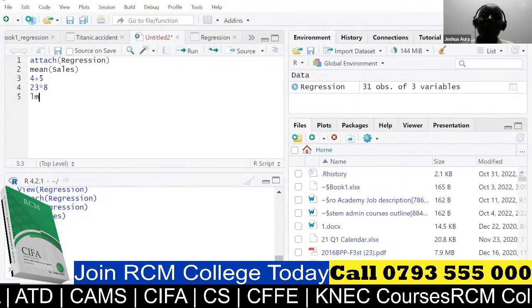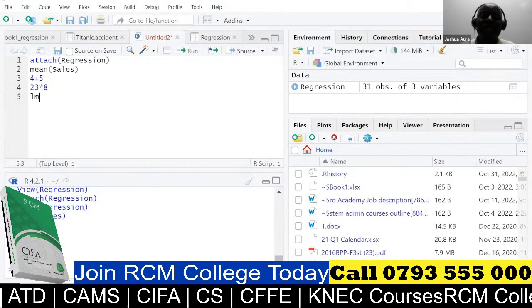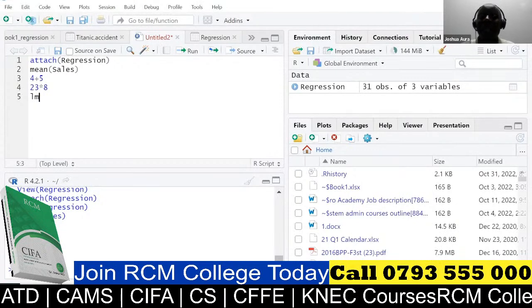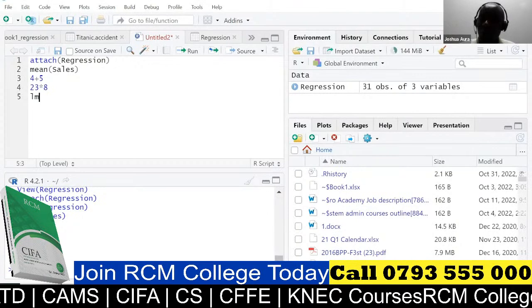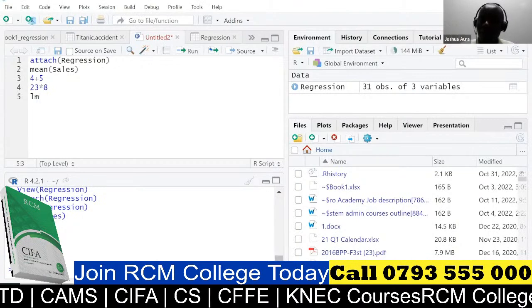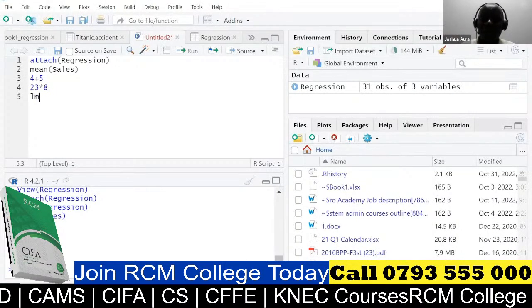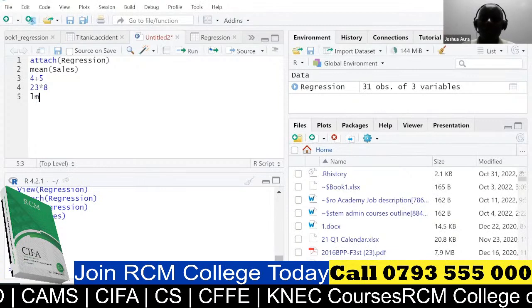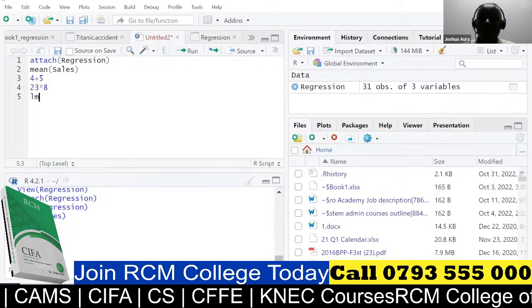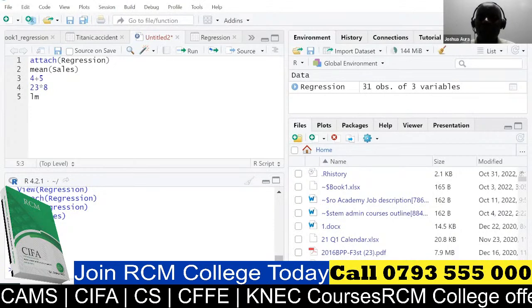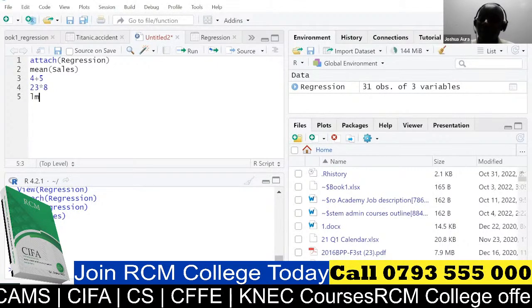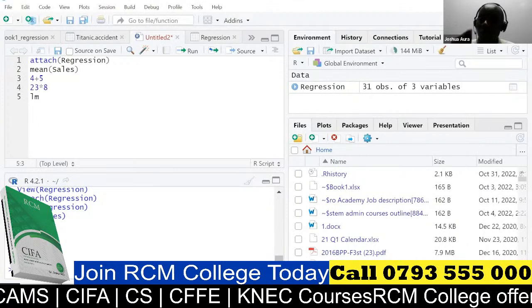Using RStudio, you'll be able to do your financial statements here very fast. Any accountant has to be good in RStudio. You must be very good in RStudio. These guys who keep on complaining, they're telling me, Mwalimu, you know what? I'm working for a county government. This county government is paying me 50,000. Why are they paying you 50,000 and you think you're underpaid? It's also because in terms of service, you're not giving them something so nice. You don't know Excel.